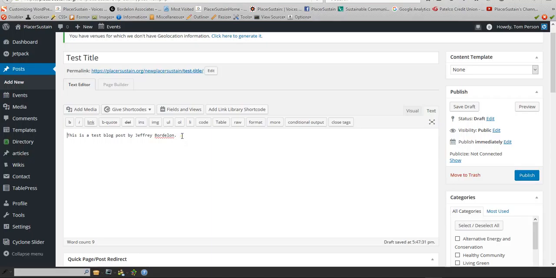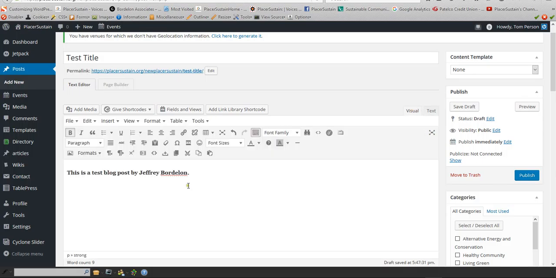So it allows you to customize the formatting in that way, if for some reason you need to use HTML, you can do it in the raw text version. So I could do something like this, strong, which is HTML for bold. Now, if I go back to the visual editor, you'll see that this is in bold. So for the ordinary user, day-to-day, you don't need to fool with text. You can do it all in the visual editor.